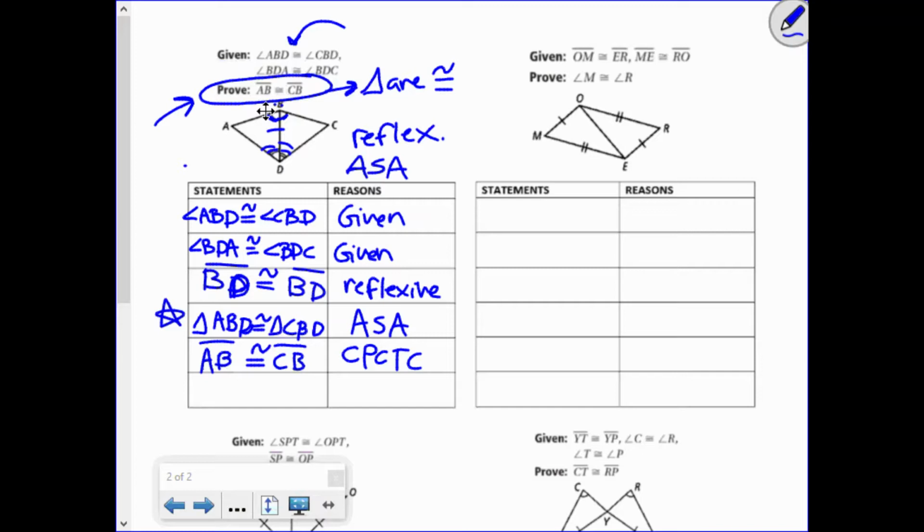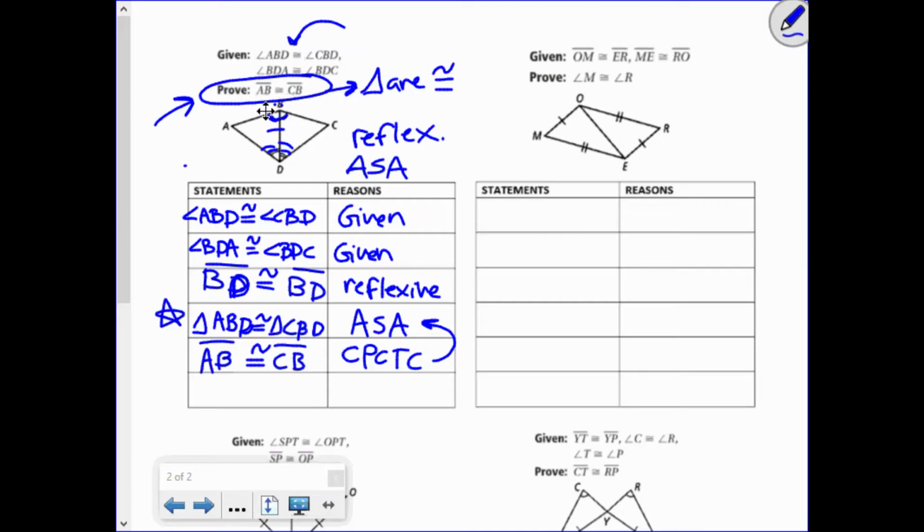Okay. Again, this is dependent on this. You first show that the triangles are congruent. That's what these two stand for, congruent triangles. So once you prove that the triangles are congruent, then you can say that the parts of the triangles are congruent, which gives us our last step. So there's really only one extra step when it's a small picture proof, and it's quite simple to make sure you write that down.